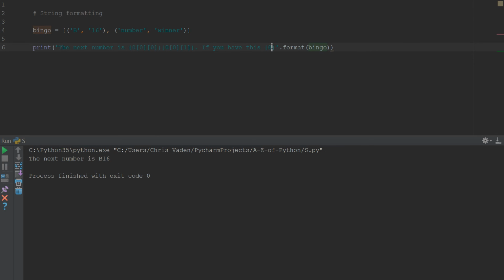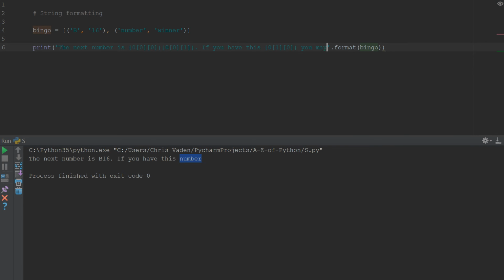So 0, so now we've referenced bingo, and then we need to reference the second tuple in the list, so we're going to have a 1, and we want to reference the first item in this tuple, so we're going to have a 0.